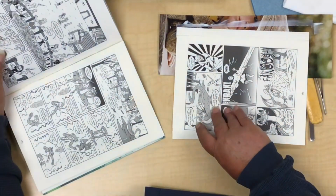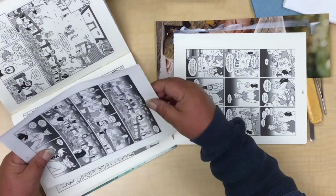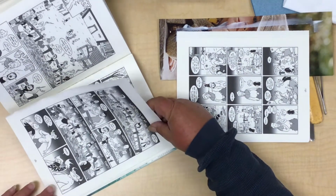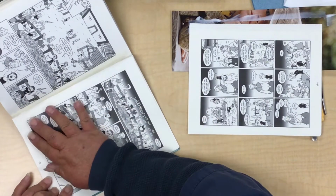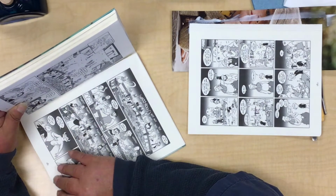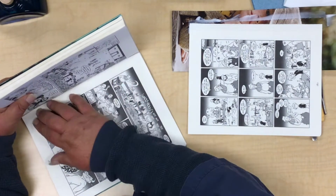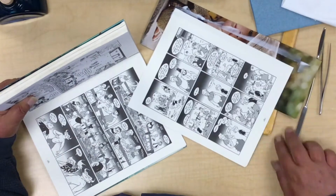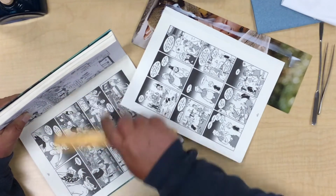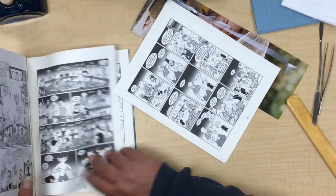I'm going to start lining up my pages. Okay. So I want to line them up to the text block. And with my bone folder, which is somewhere over here, I'm just going to make sure they're straight, lined up.